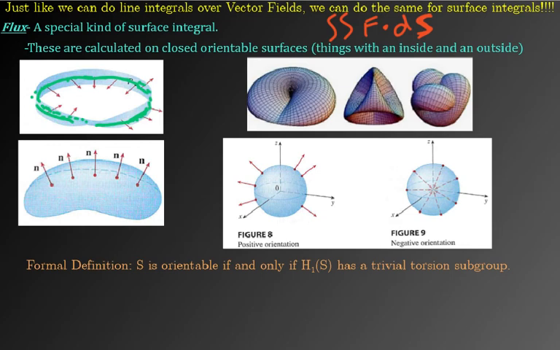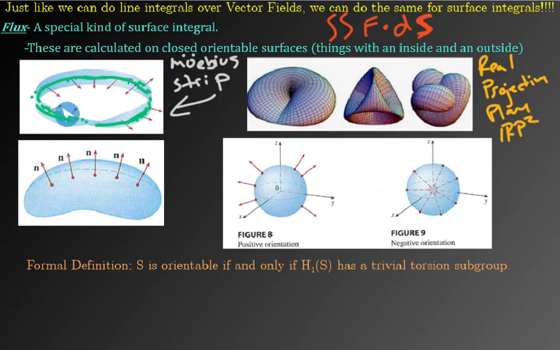But there's other ones. Here, I'll write the names of these down. So this is a Mobius strip. This is something called a real projective plane, which I'm not going to get into. This is a kind of neat object in the field of topology, which is what I studied in grad school. And you actually define it by identifying lines through the origin in a certain way. And I could explain it to you if you want. But there's lots of other things that are not orientable.